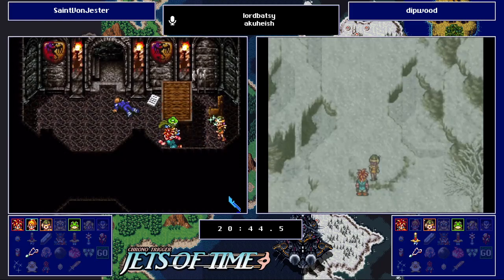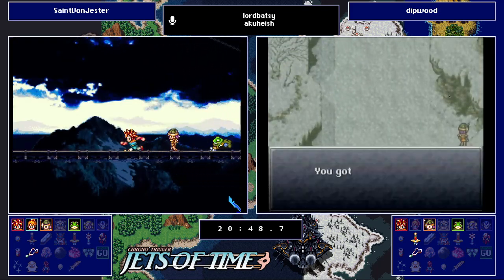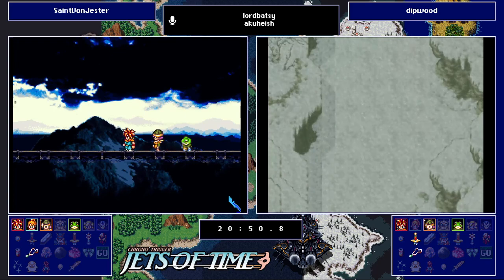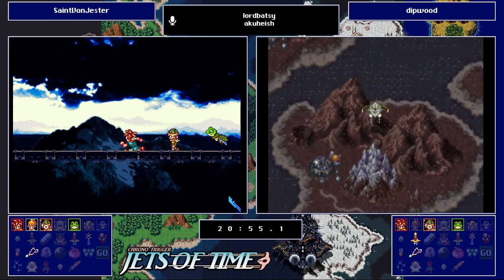Dipwood getting his power tab from this mountain. Yes. And showing off a little bit with left-right movements.